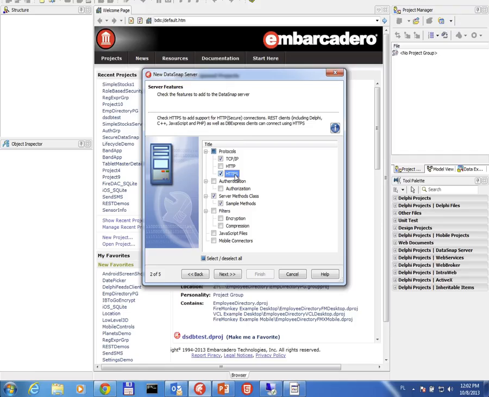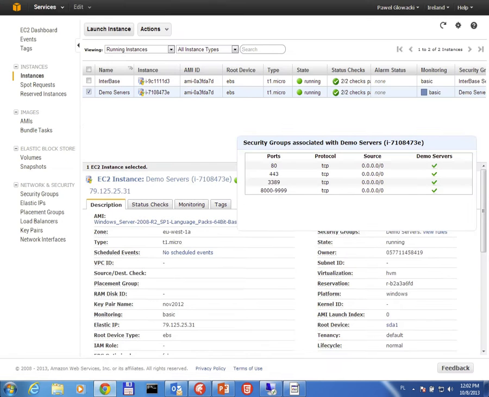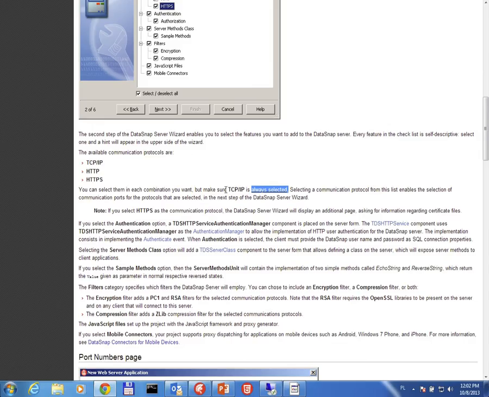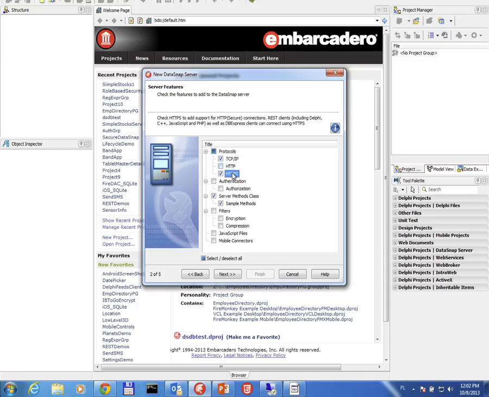Even though I'm going to use HTTPS only as my communication protocol, if you look into the documentation for the DataSnap server wizard, you will find that it is recommended that the TCP/IP option is always selected. So I'm going to keep this option selected as well, even though I will be primarily using HTTPS as my communication protocol.